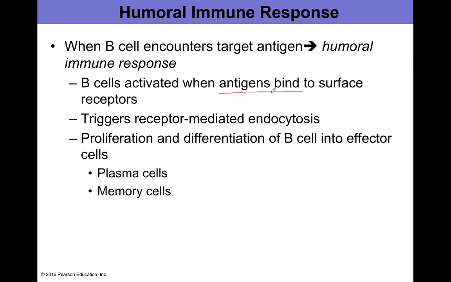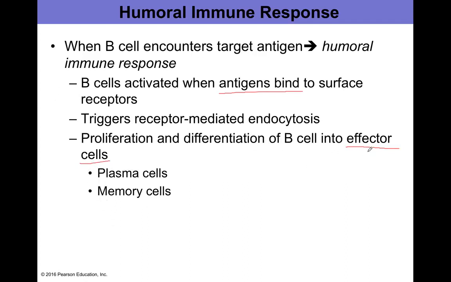Now, B cells are going to be activated when they meet their corresponding antigen, and this is what we described previously. Right before they meet their corresponding antigen, they're identified as immunocompetent, but they lack activation, so they're considered to be naive. As soon as they do interact with their antigen, they become activated and form a category of cells referred to as the effector cells. And then they also form memory cells.